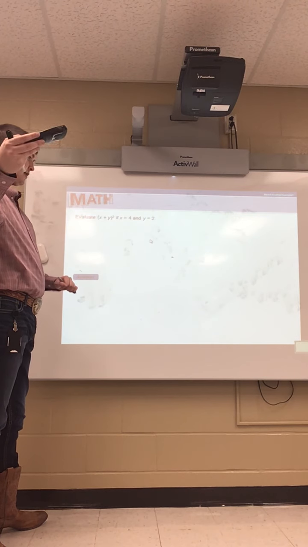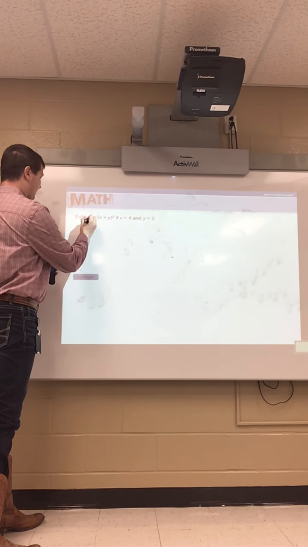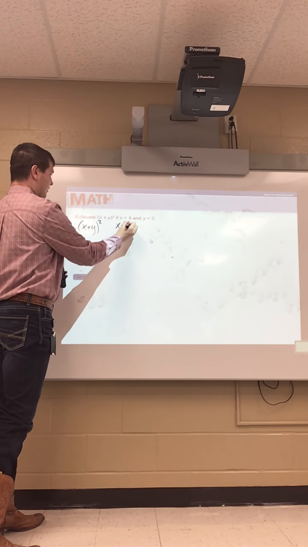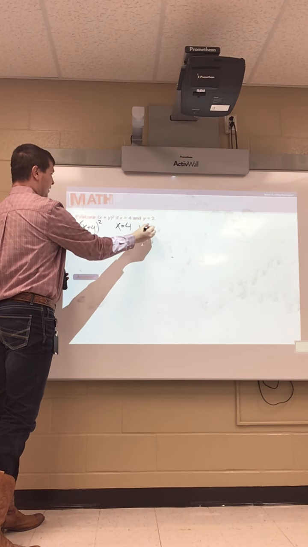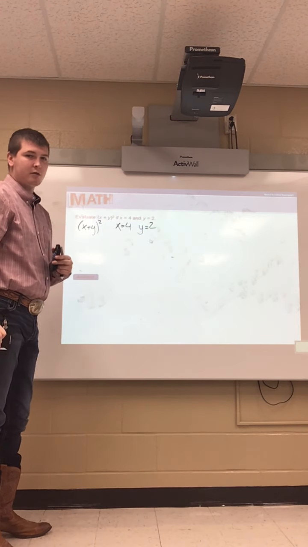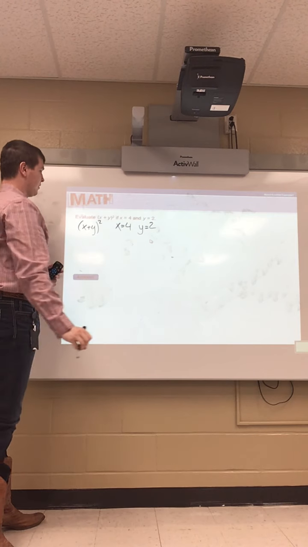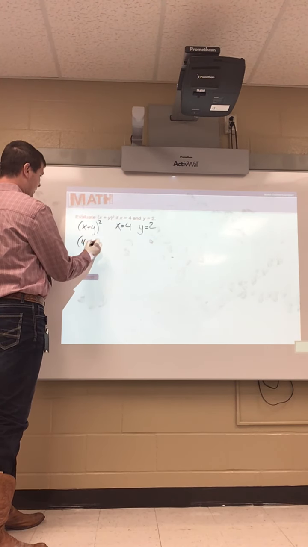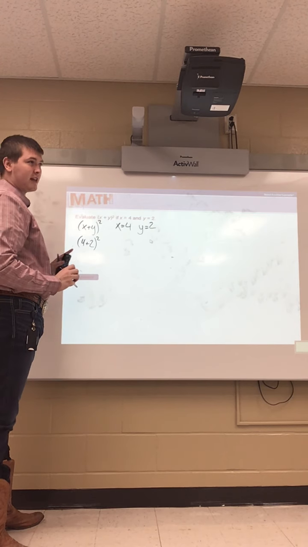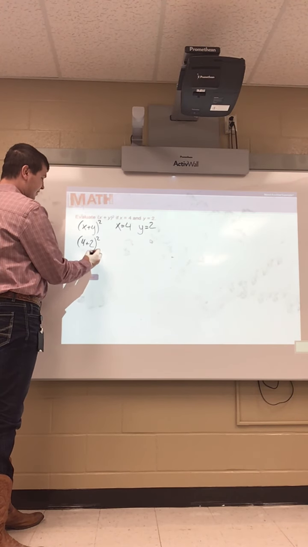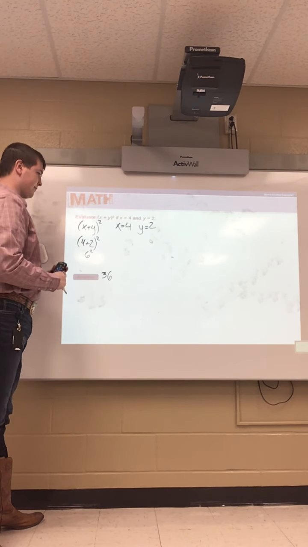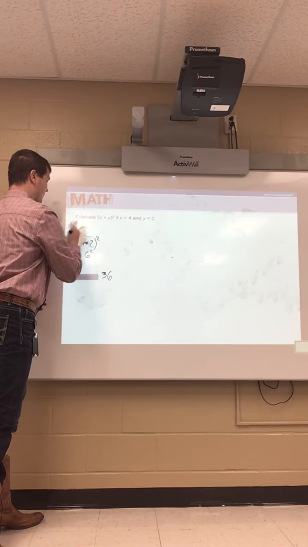Okay, you guys try this one. Okay, so x plus y squared when x is 4 and y is 2. Pause the video and do that by yourself, and then when you're done, push play. Okay, so we plug it in. 4 plus 2 squared. You always do what's in parentheses first, PEMDAS, parentheses, then exponent. So 4 plus 2 is 6 squared, and 6 squared is 36. Okay.